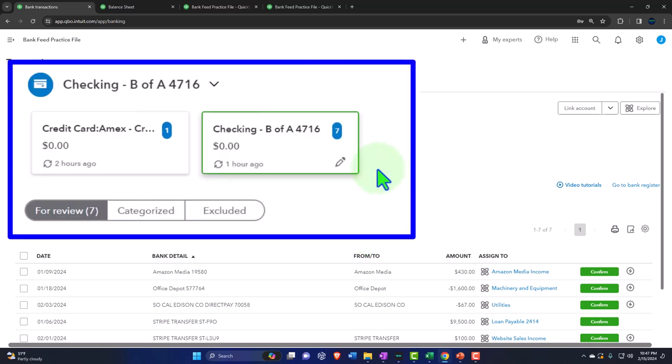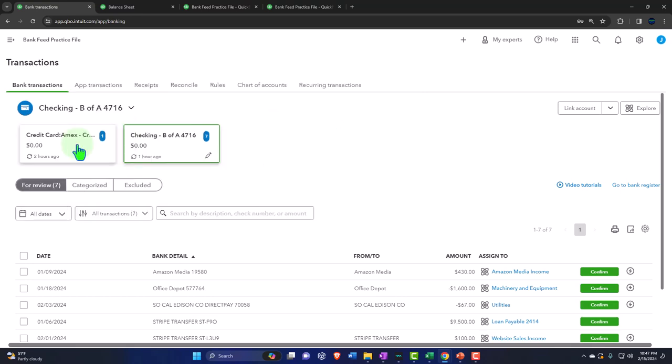Again, I typically think of adding things from the checking account side, because if I was actually physically writing the check, I would be thinking of myself from the checking account side of things, that would then be matched to the credit card side of things. I think that's the natural flow that your brain will probably fit into. But again, you can do it from either side.